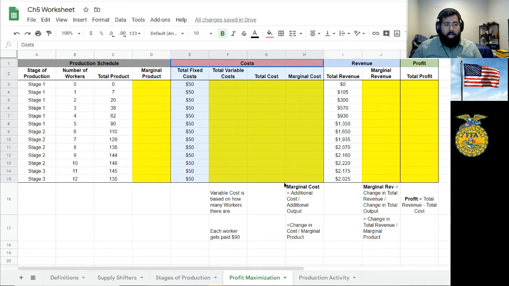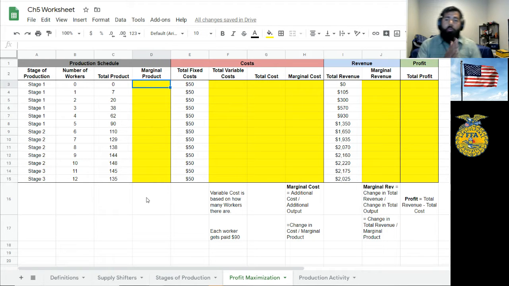We have our costs, which is the money that we're spending in order to make some money. We're investing something. Our revenue, remember, is how much money that we are making, and then our profit overall. And I have some of these things here at the bottom to help you understand what we're doing. Everything that is in yellow here is what we're solving for.